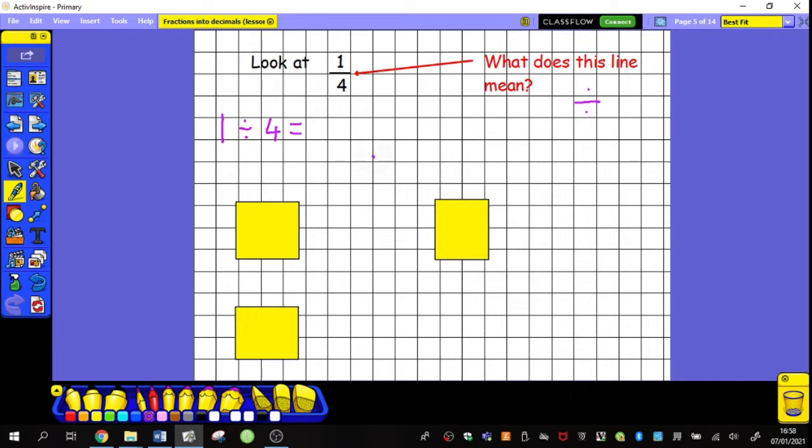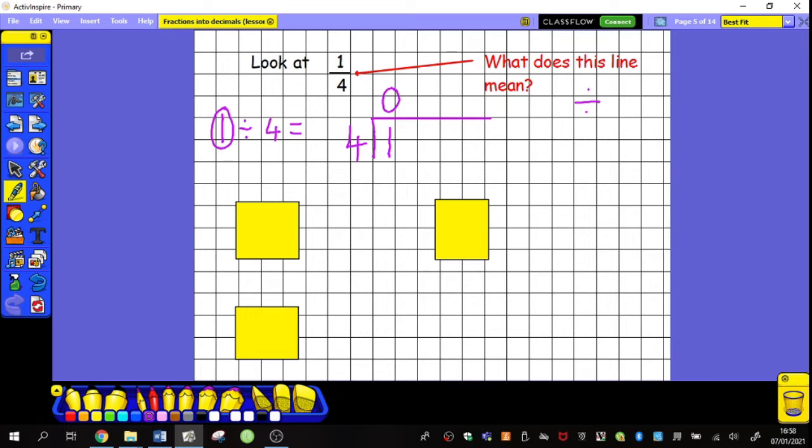So I'm going to do my bus stop. It's really important to know what digit goes inside and what digit goes outside, because it's really easy to get this wrong, and then you'll get the wrong answer. I need to remember that my first digit always goes inside of my bus stop, leaving the second one to go outside. Because I want to think, how many 4s go into 1? Now I know that 4 doesn't go into 1, so I would put a 0 at the top.